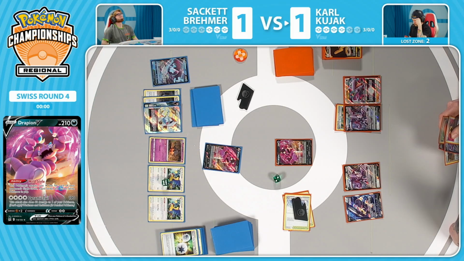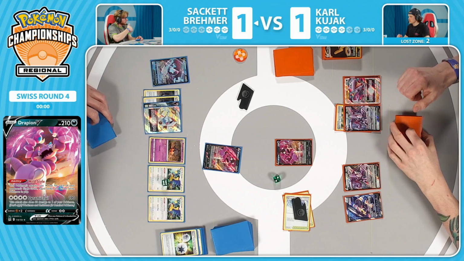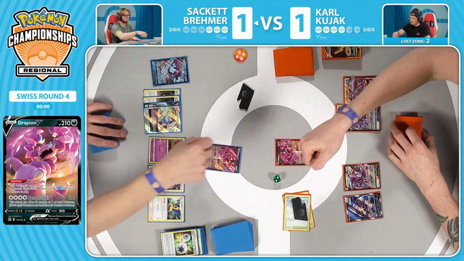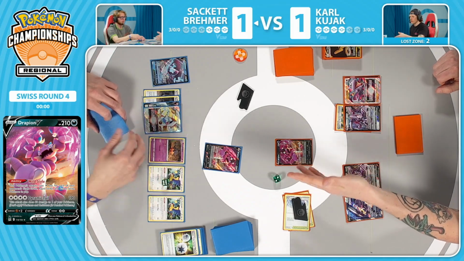Absolutely. It just looks so innocent and unassuming on the bench, and then boom, all of a sudden it's a Lugia V-Star. What the heck happened? And then we're thinking, oh, there's no way to get the Pumpkaboo out. Wait, right, Drapion. I think Sack just very masterfully built his 60 there, and I believe that's going to be it. Yeah, it's either a tie or, we'll get word of exactly what's happening.